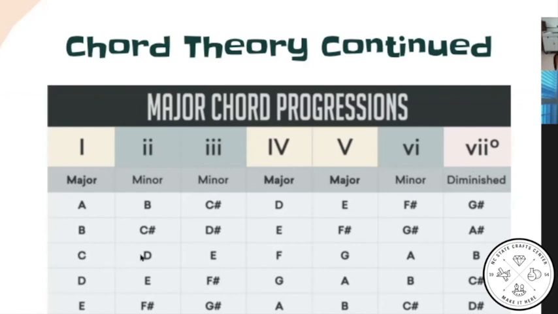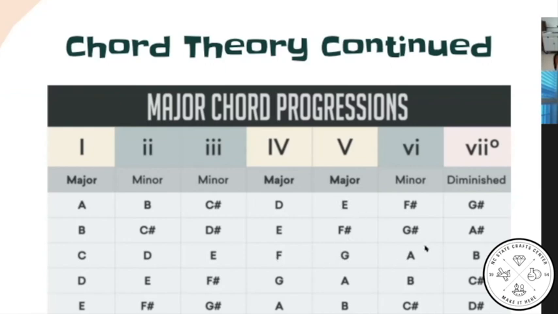Then the second degree or second position, and all that means is it's the second note in the scale, if we're going from left to right, from low pitch to high pitch, is D. I would look at this and see, oh, I have to play D minor, not D major. And then going another one over to play E minor. Keep going. The fourth position, F major. Then fifth position, G major.